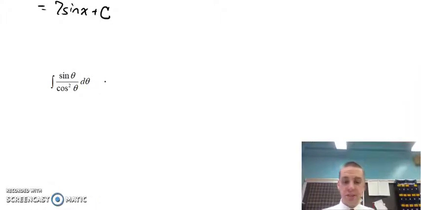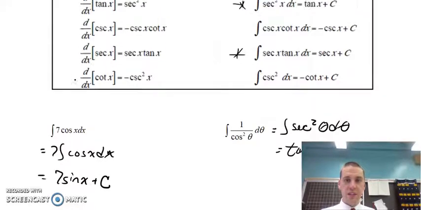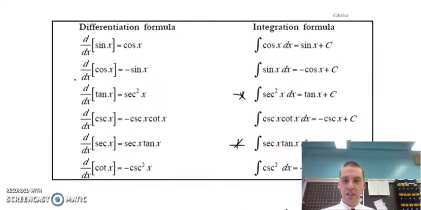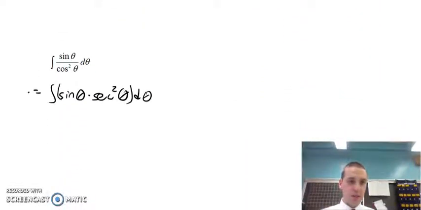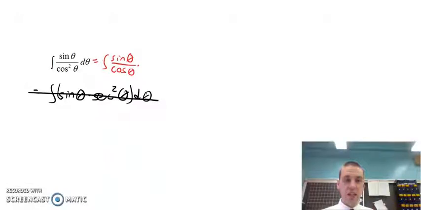This next one, and the last one that we will do, is sine over cosine squared theta. Well, I just talked about that. Does it help for us to rewrite it as sine theta times secant squared theta? So you look at your chart and you don't see anything with sine theta times secant squared theta, so you're like, okay, nope, that doesn't work, so cross that off. How else can we rewrite this? Well, we could rewrite it as the integral of sine theta times 1 over cosine theta times 1 over cosine theta.